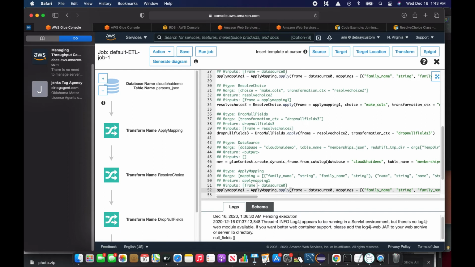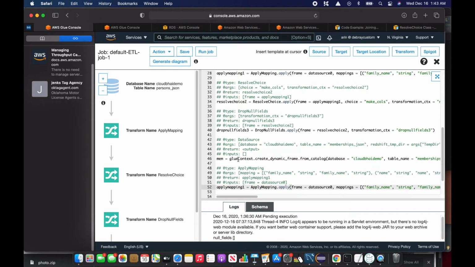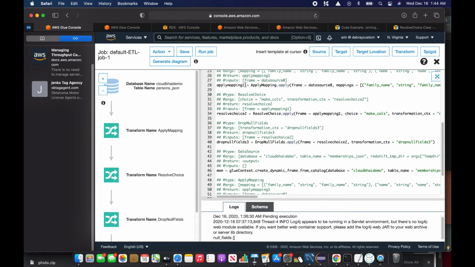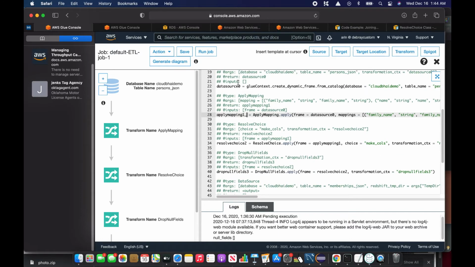Okay, so what I did, I just copied the same things here. Now I'll change this thing to person, and let me change some of the stuff so that there will be consistency, since I will be using this for multiple tables. Just a few things I'm changing from the default.